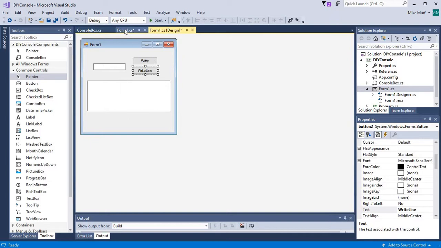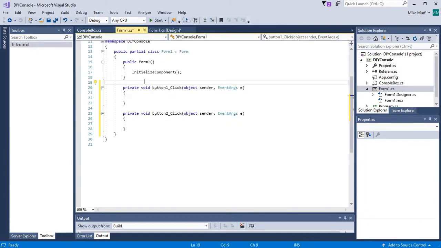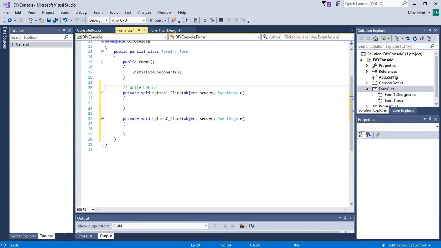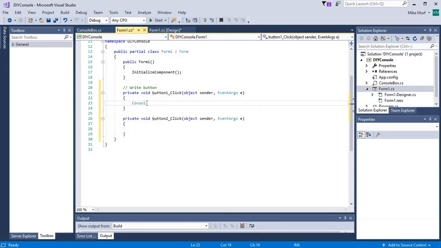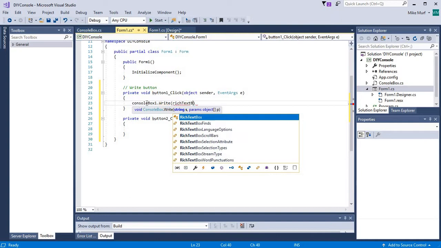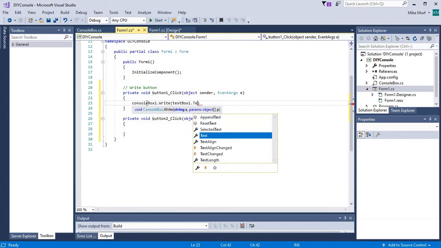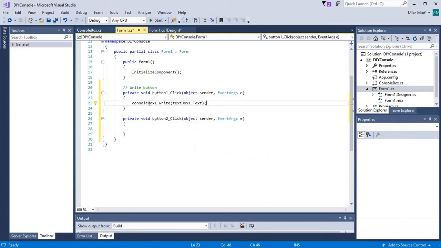And when I click the write button, button 1, I'm going to say console box, sorry, let's get the name right, console box 1, not dot text, we're going to say dot write. And I'm going to write the text box 1 dot text property into our console box.